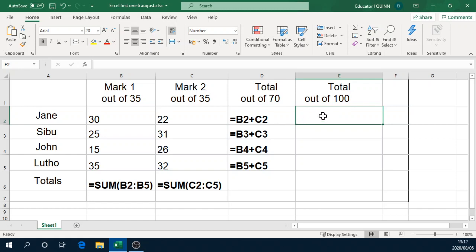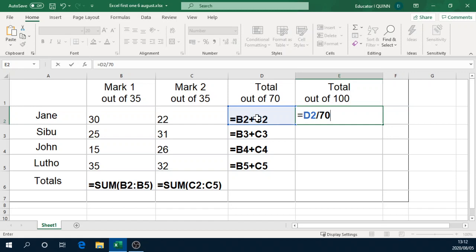To do that, you type an equal sign, and then I'm going to click on D2. Then I type a divide sign, which is a slash like that. The mark for this test is out of 70, so I'm going to type 70. Then I want to multiply by 100.